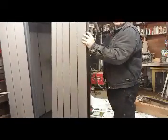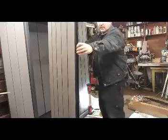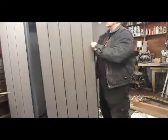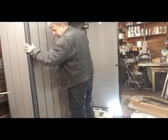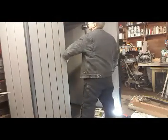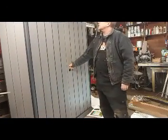This one has this lip on it. It's going to keep it from opening and catch on the back of the other door. So obviously we got to open this one up to get it in there. Make sure that shuts. Everything lines up good.